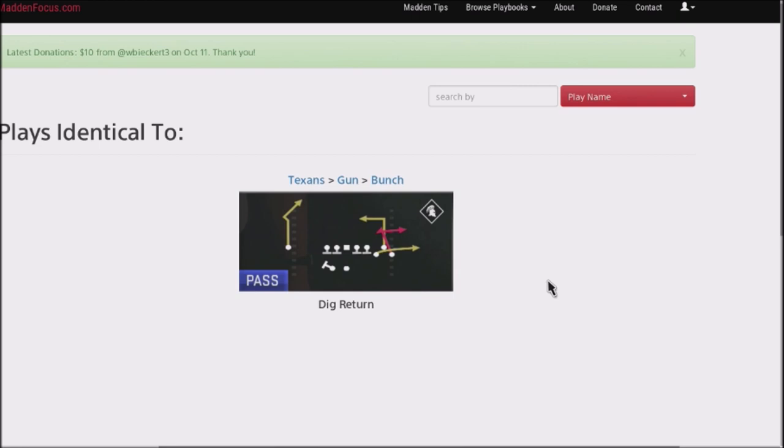So obviously we want to build a scheme where we can use that against our opponent's tendencies, or look for tendencies and attack them with a pass play. So here we're going to be using the Gun Bunch dig return. Why I like this particular play is that it's got a bunch of double moves that are very difficult to stop. It's got a nice little levels concept, and the way this play is set up, it's going to allow you to attack your opponent short or deep. He's going to have to pretty much pick his poison because it's very hard to lock this play up.